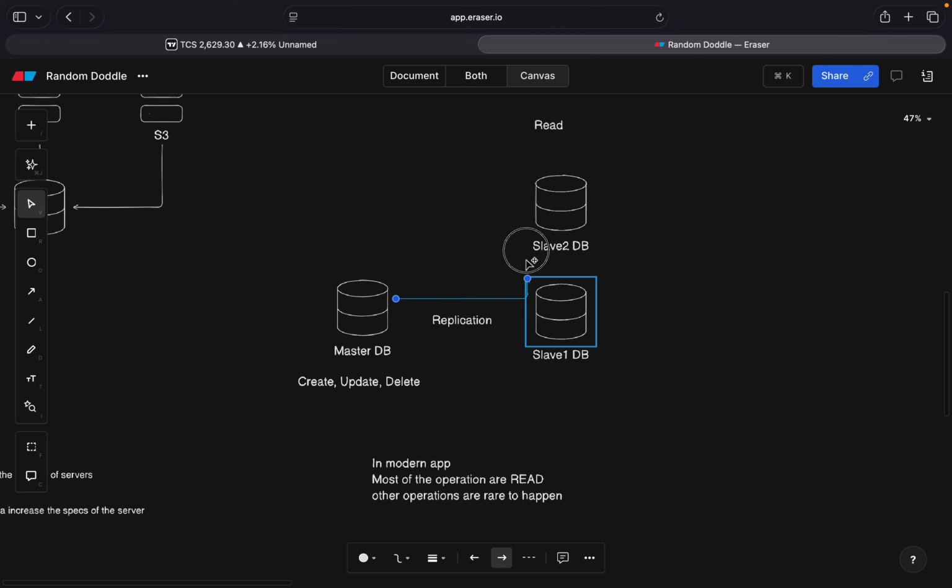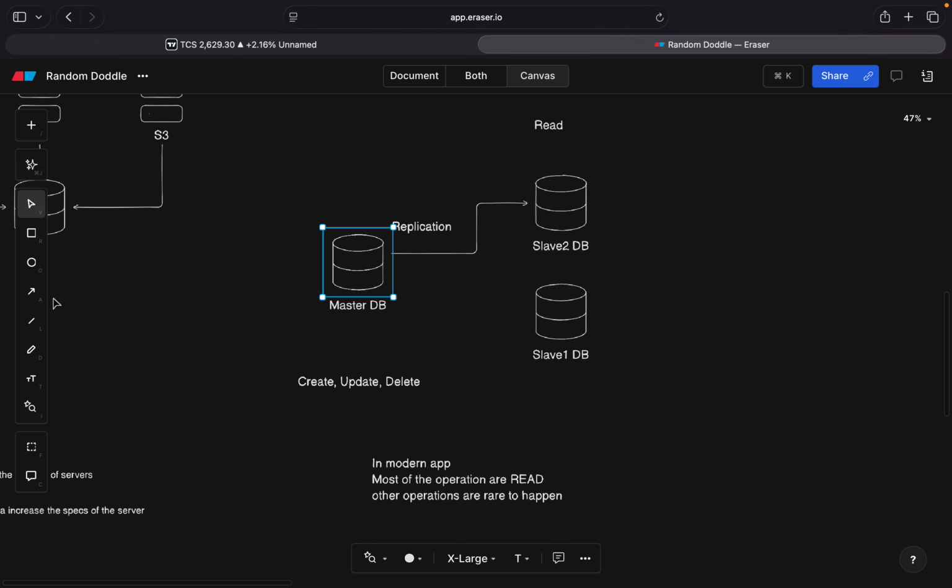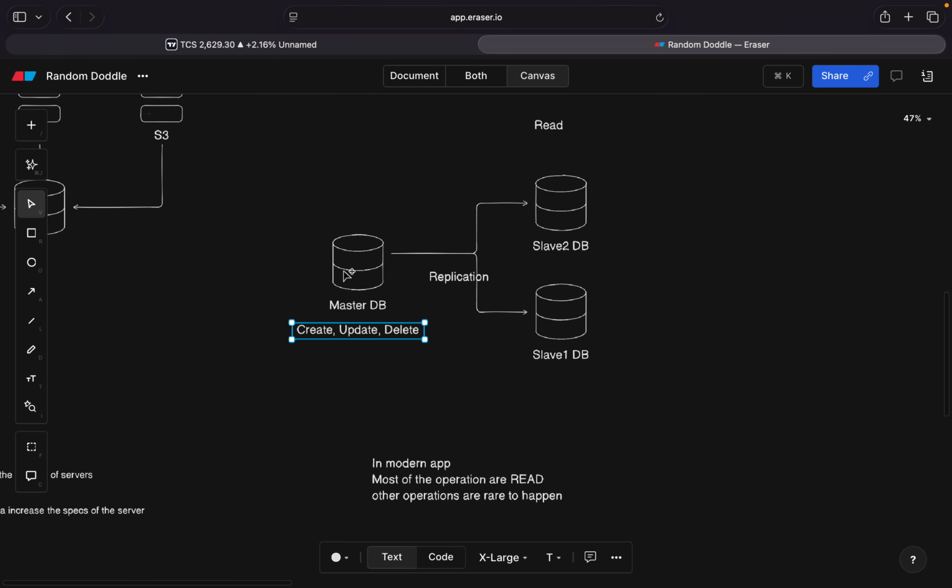So replication keeps happening, but the main database is just the master. Then we have slaves, and then we usually vertically scale the slaves.